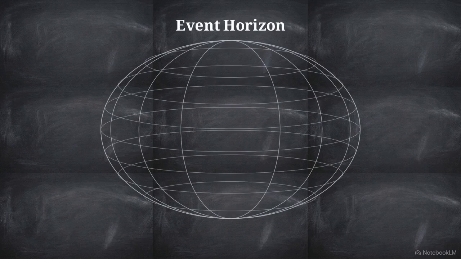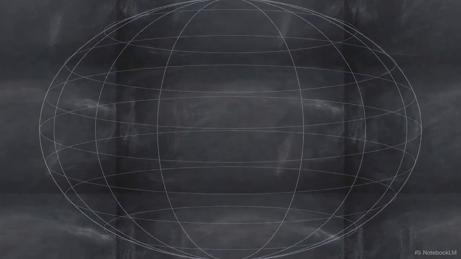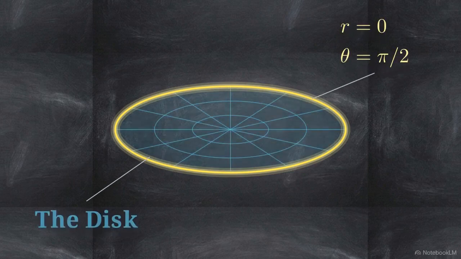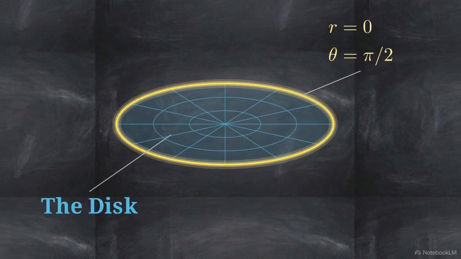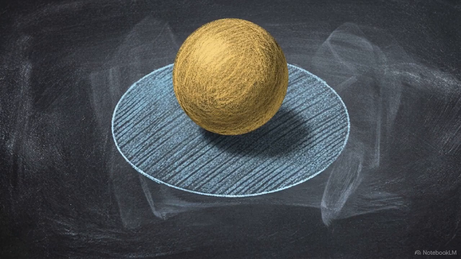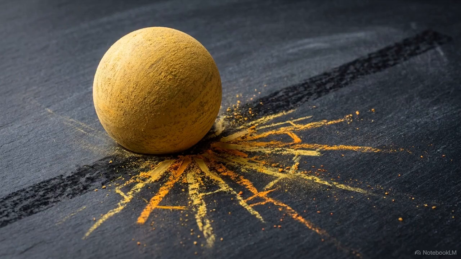The Kerr metric defines the curvature singularity as a ring at the radial coordinate r = 0 and the equatorial plane θ = π/2. This ring bounds a regular, finite region of the central surface, known as the disk. Because this central disk is regular, we have to determine if test particles can traverse it, or if it acts as a terminal boundary for all matter.